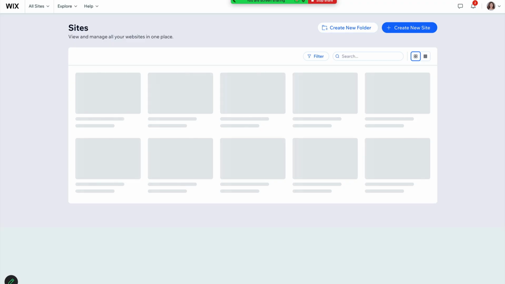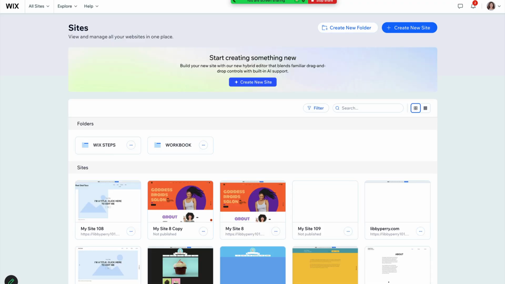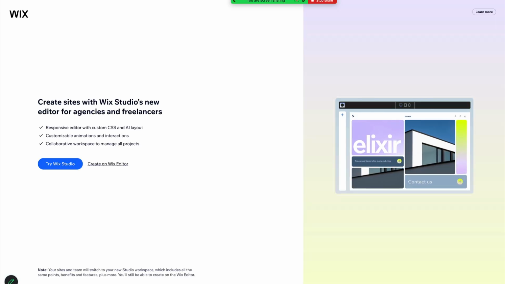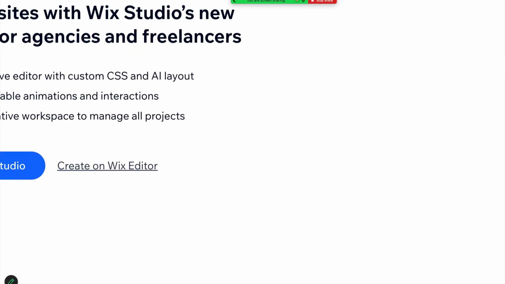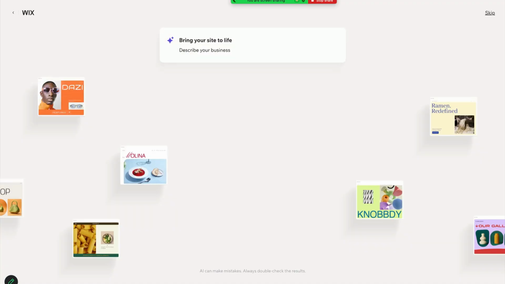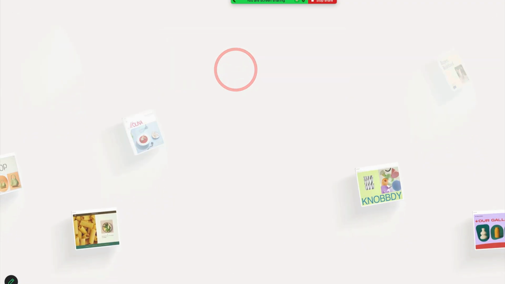You'll just follow the steps until you get here. You won't have all of these because you haven't built all of those. These are just sandboxes for students that I have. But you will have this button. You'll come up here. You'll stay away from the Wix Studio. That's a paid account. And you'll use Create on Wix Editor. We do not want to use chat or any of those. They're going to lead us to use it, but we're not.